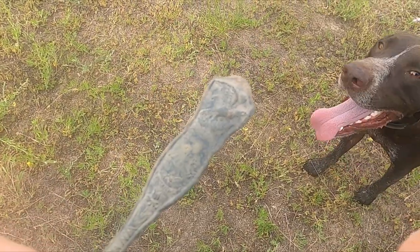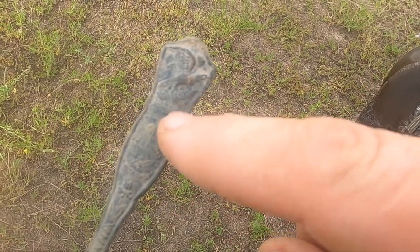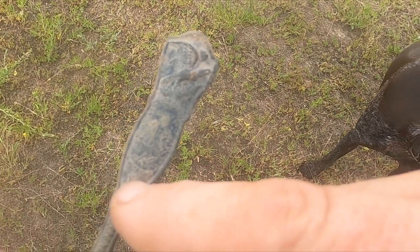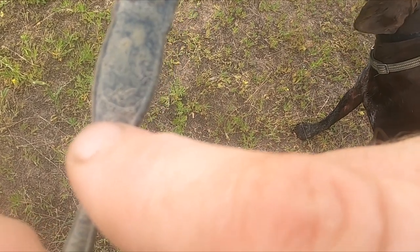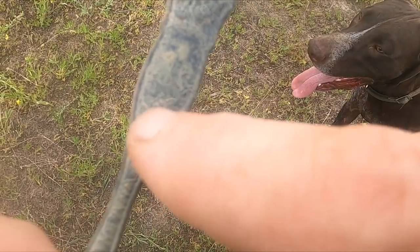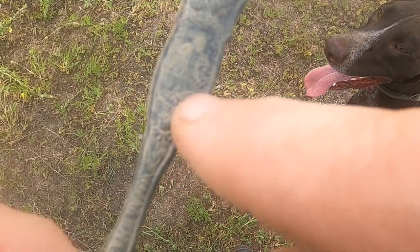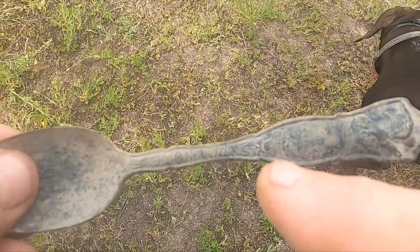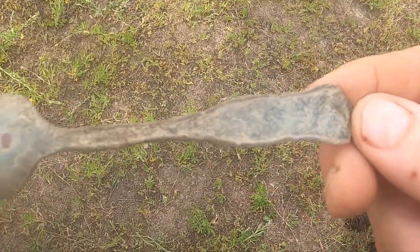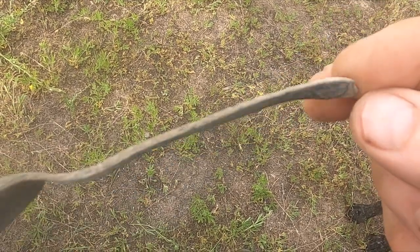So this spoon I got cleaned up and it's pretty fancy. It's got like a little eagle up here. And then there's some, I guess, Latin. The only word I can really read is, I think, like Yaplata or something. And there's like a shovel and a pick and a plow. And it says Montana. So I think it's like a really old Montana state spoon or something. Pretty neat. Let me see if I can find that online.